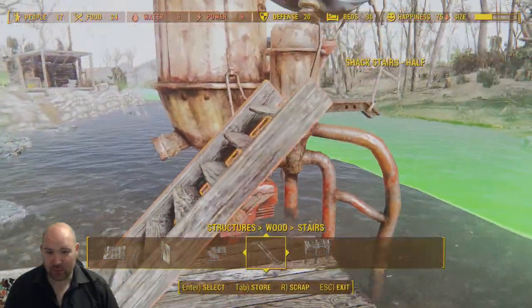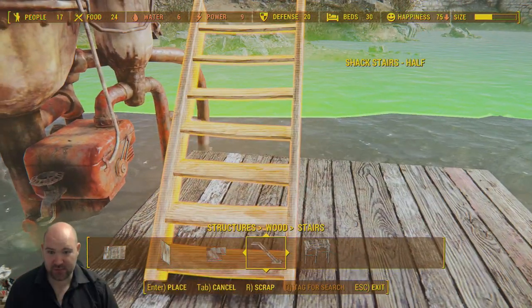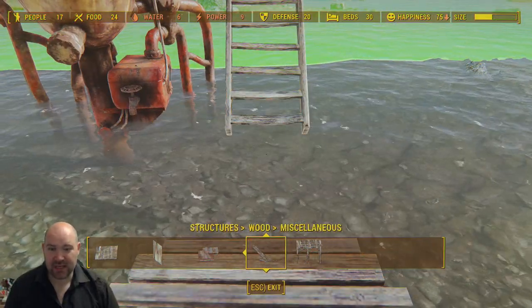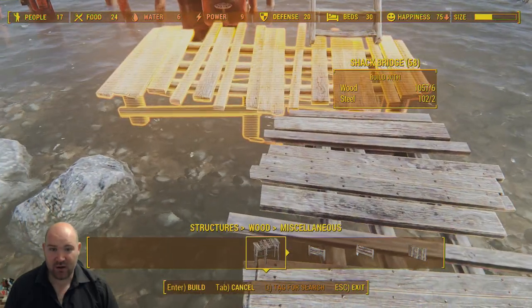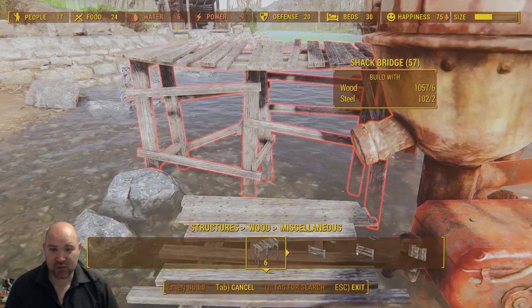Now, it's really important that these stairs are as straight as you can possibly get them, because we're going to attach things to this in a minute. And if they're not straight enough, we're going to end up doing it again, and that's going to be a pain. Then we can take away the shack foundation. We get our next bridge, and now we just try and put the bridge as far up as we possibly can until it touches the stairs, and we want to make them as straight as we possibly can.